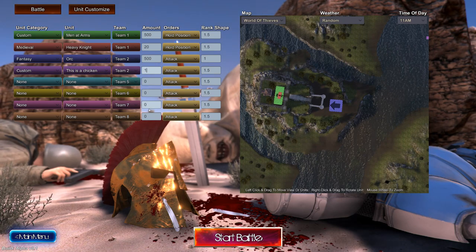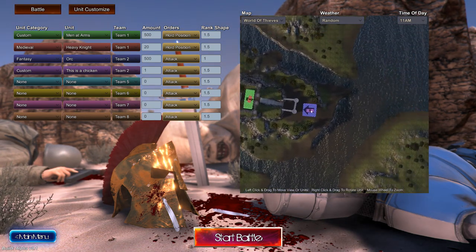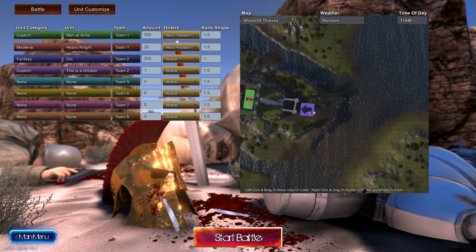Not 250 though, we're just going to do one. We want them to be attacking instead of holding position like these guys. And where's that chicken? There it is over here. We're going to line up the chicken so that it is with their orc brethren. Right click to move. Alright, so this group of orcs are going to be led by a chicken. And this is the game. You set up just crazy battles. And I'm going to do another one after this because there could be a lot more than just 500 per side.